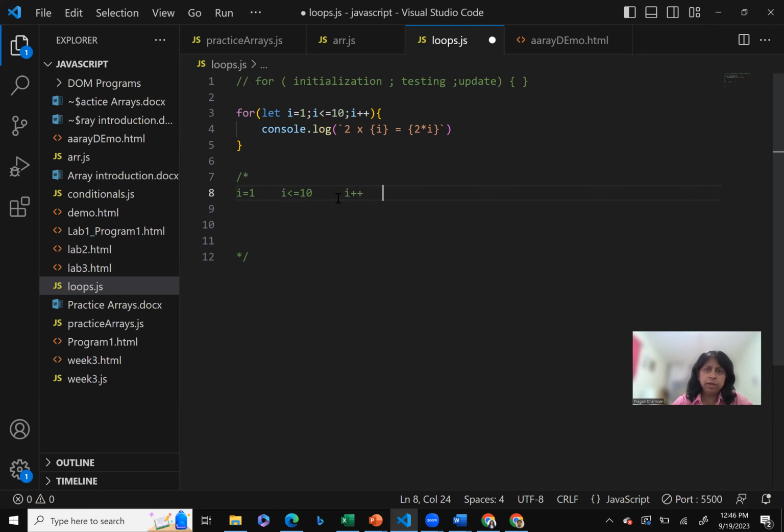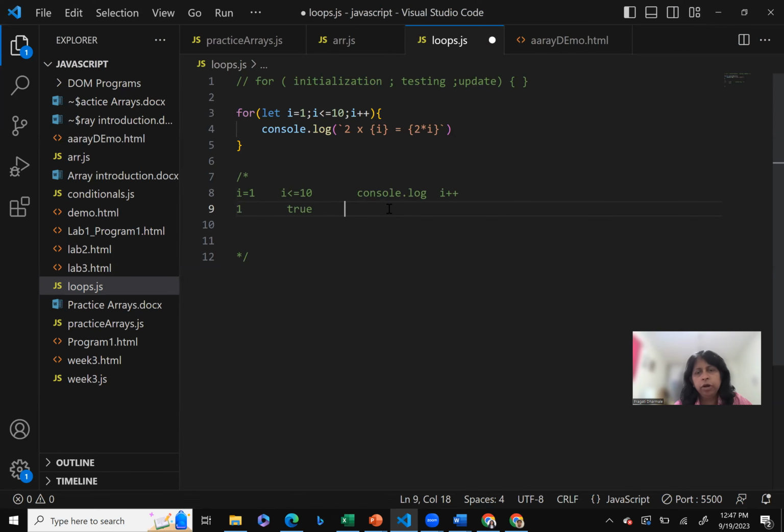Then it will print console.log. So herein i equals 1. First iteration, 1 is less than 10. This is true. So it will work until this is true, right? Then i++, that is i is equal to 2. i++ will happen after console.log. So herein I'll say i++.